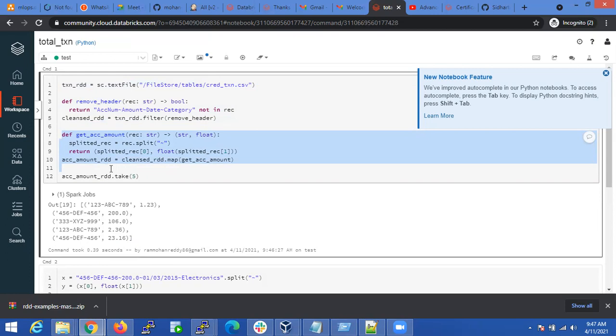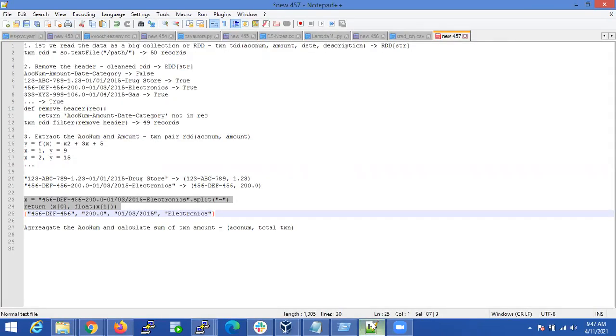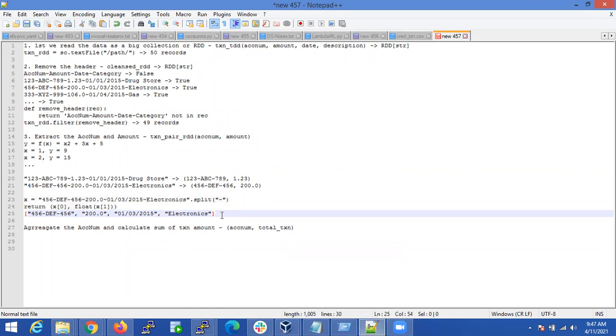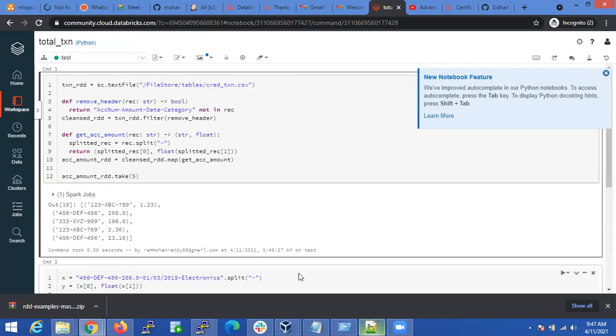Siddharth, yeah, please. Why is it returning each element as a tuple? Just because we return in a parenthesis? Yeah, parenthesis is nothing but a tuple. I'm just asking why each element is showing as a tuple in a list. Because this RDD is a distributed collection. When you call the take function, it takes the first 5 records and converts that to a list.